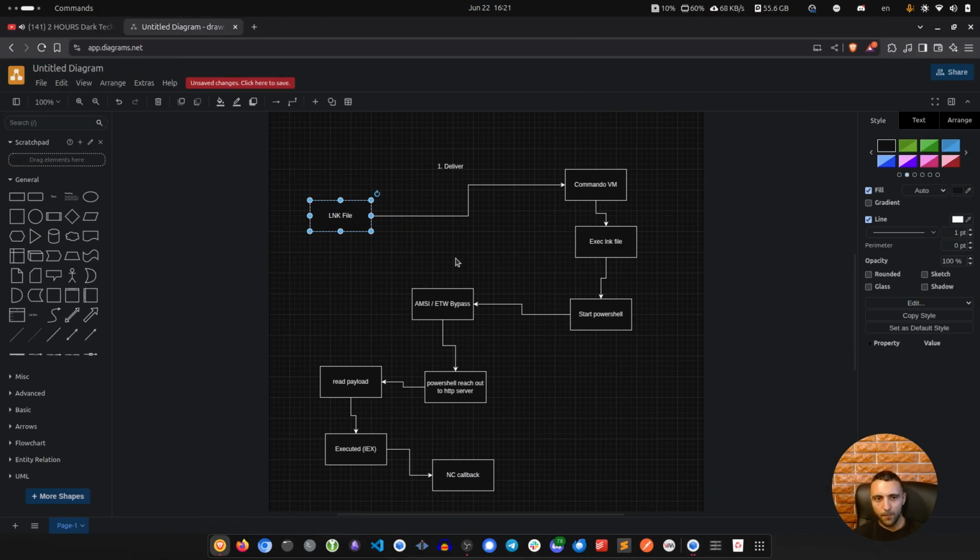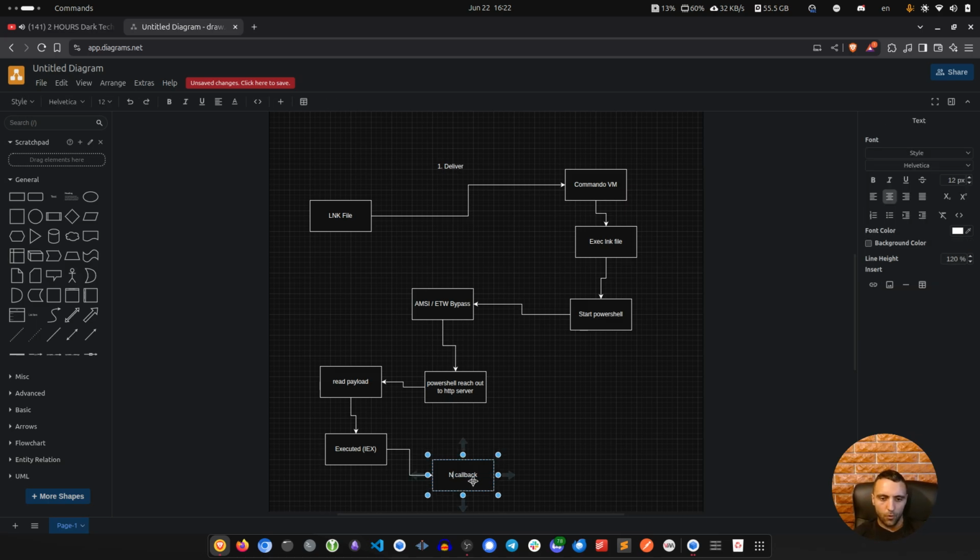So that's nice, and that's how usually things must be made, because as mentioned, if we go back to our diagram, you can drop the LNK file, you can execute it, but before this execution to take place, it's going to be scanned. So we need to first make sure there's no static analysis to pick it up, and then after that's executed, it's going to start PowerShell, and when PowerShell is started, it's going to be hooked. And the only way to pretty much get around that and to operate safely is to either use unmanaged PowerShell or bypass AMSI and ETW. And if you bypass those things, then you can reach out, make your staging, execute any stuff with IEX, and then get your callback, which in that case was hog shell.